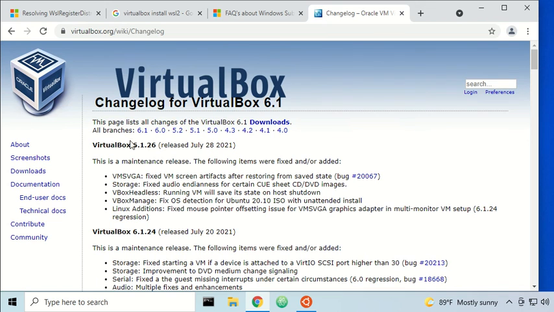But in your BIOS, make sure when you boot up your computer, you can enter the BIOS, and you can look online how to do that. But make sure you have virtualization enabled in your BIOS, or this won't work. Okay. And if you can't get VirtualBox or WSL2 installed, you can always revert to WSL1, and you'll still have terminal access. You just won't have the graphical applications of Linux. So WSL2 allows you to run the graphical applications as well from the command line, which is really nice. So you basically get Linux programs inside of Windows, the graphical ones as well. I would recommend WSL2 if you can get it installed.